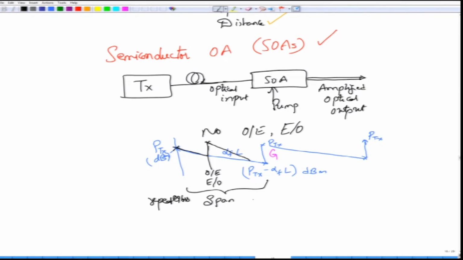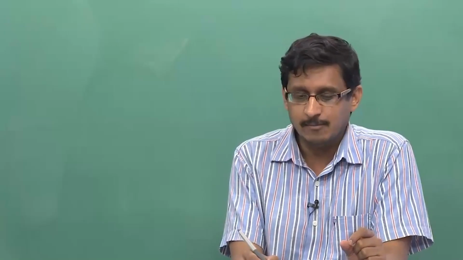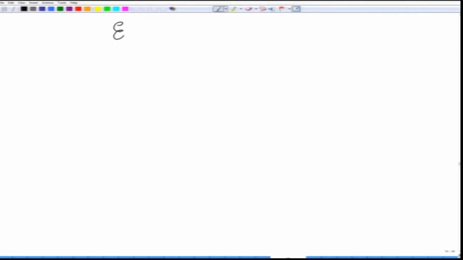Now, semiconductor optical amplifiers were one possible solution, but it emerged that there was one more solution which was much more robust than semiconductor optical amplifiers, and it possessed a lot of other advantages that SOAs did not possess. This amplifier was actually made from a fiber material itself. So, it was made from a regular silica fiber, in which you took what are called erbium ions. These belong to what is called a rare earth material; in the periodic table, they are in the rare earth column. So, these erbium ions were doped onto silica fiber.